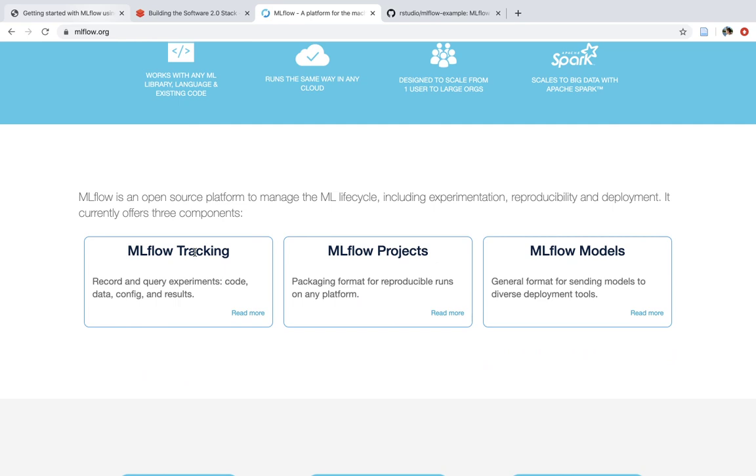and easily interface between different cloud providers, and why not? Now, in this particular video, we're only gonna learn how to use MLflow tracking. Maybe in other videos, we'll talk about projects and models, but I wanted to start with tracking, which I believe is the simplest and maybe also most useful functionality to get started when using MLflow.